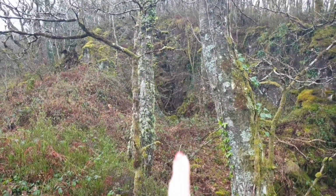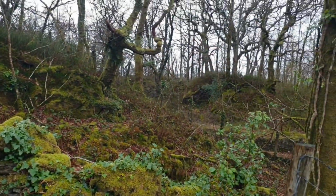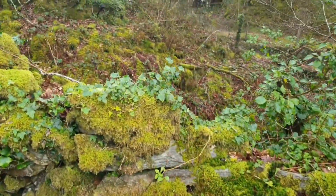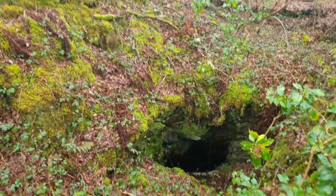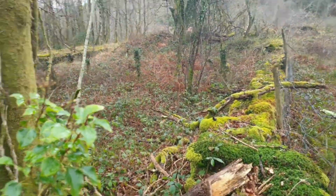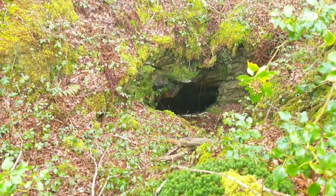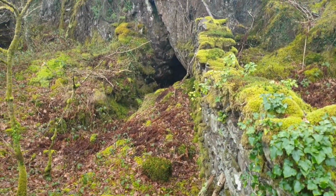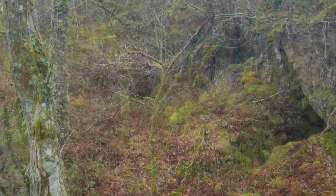And what's over there as well? Because this drywall fence seems to be fencing something off as well, but I can't really see if there's a shaft in there. Maybe this is... Oh! I was looking over there, there's nothing there. Of course there's a shaft. Okay, well, I'm assuming that just connects with the adit, this side of the fence. And that over there might be some open stopes.